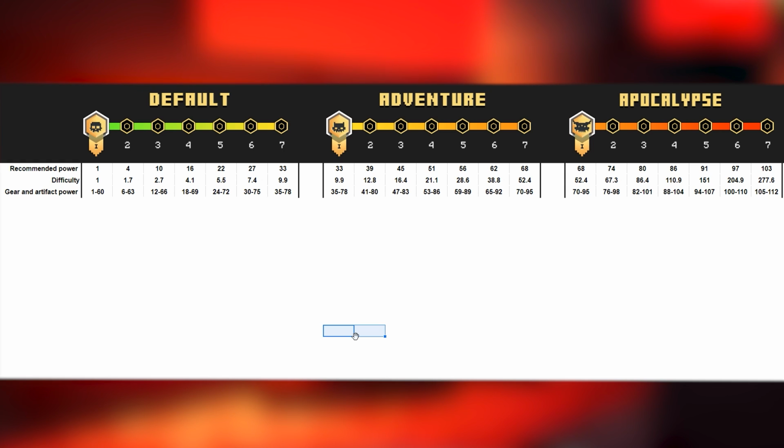So here it is. At first it looks pretty basic, and in my opinion it is very easy to determine all the values right now. So we have our recommended power level on the first row. For default level 1 it is a recommended power level 1, for level 2 it's level 4, and Apocalypse, of course, we have a recommended power level of 103. And then of course you can tell that the gear and artifact power which drops on this level is 105 to 112. We also saw 113 drop right there, but that doesn't matter. Right now we're gonna look at the raw values, and this one might look a little bit basic, but guys, there is a lot more hidden in this sheet, so let's check it out right now.